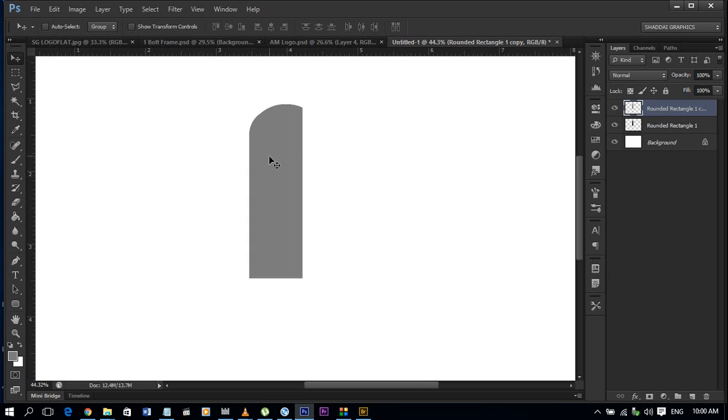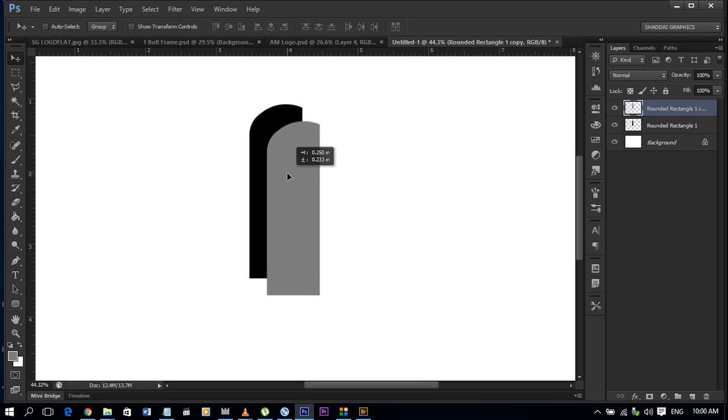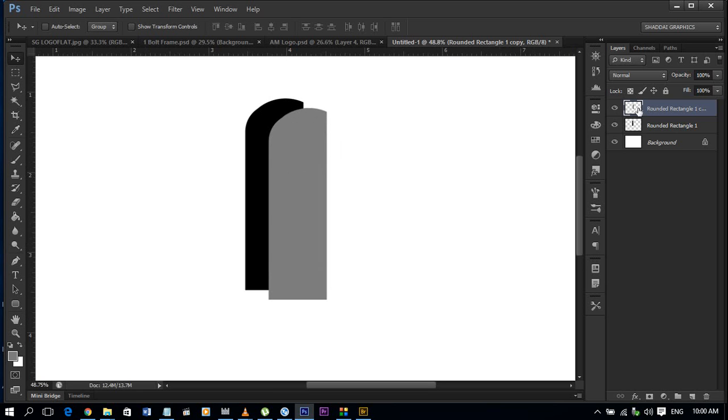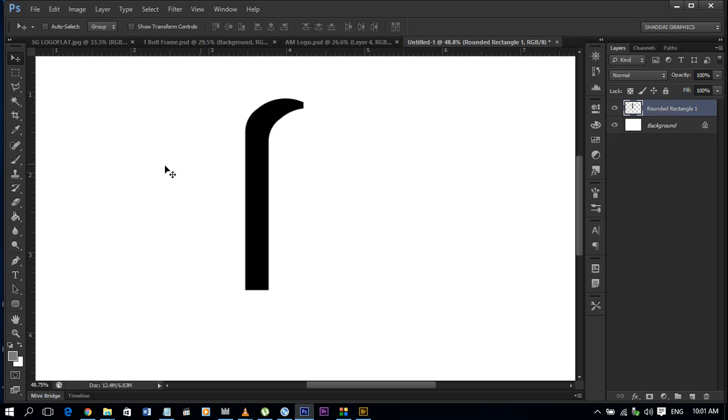Okay, so basically what I want to do is I want this stuff to cut somewhere around like this. So what am I going to do? After shifting like that using my move tool, I'm going to hold down Control again and make a selection out of this layer, and now I go back to this other layer here and then I cut it by hitting Backspace. Now you see nothing has happened, but guess what? If you now completely delete this layer because I don't need it anymore, there you have this.